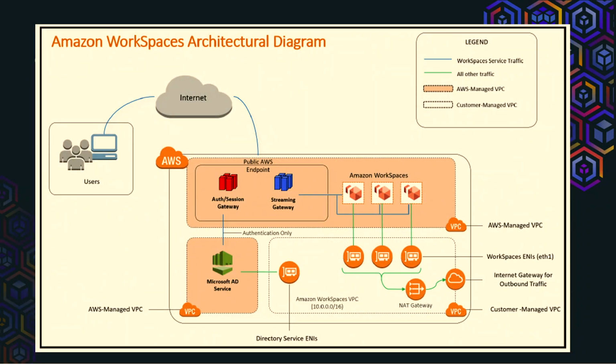I'll not go deep into the architecture, but the one thing that I want to call out here is, in the Workspace, we have two environments. One is a customer managed VPC and the other is an AWS managed VPC. So the AWS managed VPC is for all that management traffic, because since it's a fully managed service, AWS takes care of the heavy lifting of spinning up the environment. That's the AWS managed traffic. And then you have your customer VPC, where you can connect to your on-premises environment or all the applications in the same VPC.